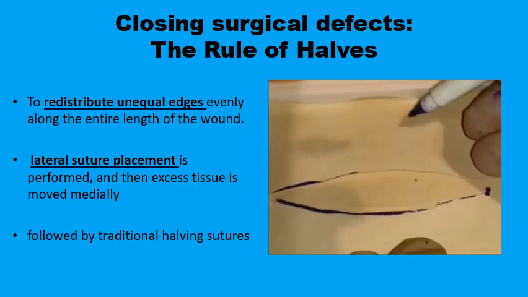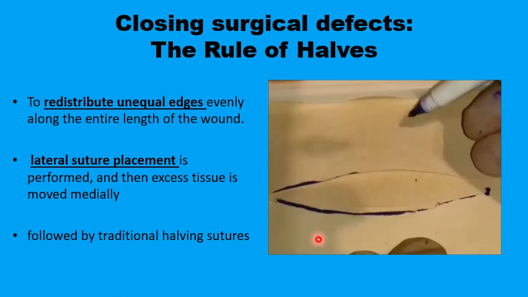The other simple thing that can be done to avoid a dog ear is to apply the rule of halves while putting your sutures in the wound. This entails trying to figure out where is the midpoint of the two sides to join them together, and then going from there to the midpoints of this segment and the midpoint of the other segment, and between any 2 points find the midpoint here and the midpoint there to join by suturing.